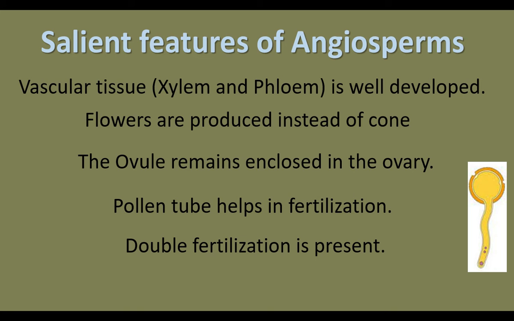One male gamete fertilizes the egg and forms a zygote. The second male gamete fertilizes a diploid nucleus. Male gamete is haploid, so when the second male gamete fertilizes the diploid nucleus, a triploid structure is formed. The triploid structure has three sets of chromosomes. That triploid structure divides and forms the nutritive tissue called endosperm. Endosperm develops from a triploid cell, so it is also triploid.